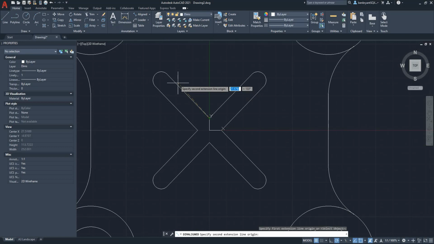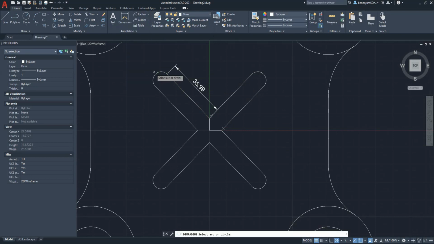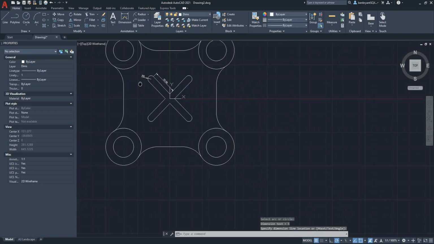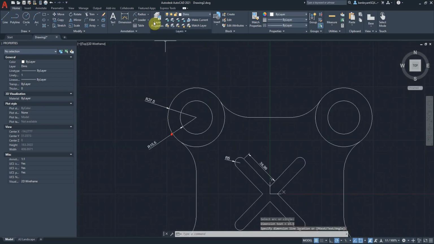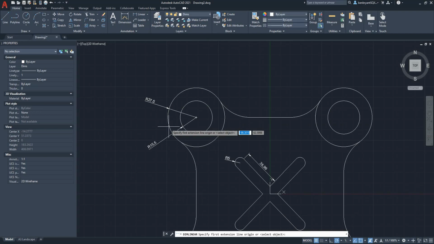So there, radius 35. And then I'm going to do my radius on that one, it'll be R5. Come out again, 27.5, obviously hopefully that is 12, so I'm just going to do a quick quadrant to quadrant, which it is.